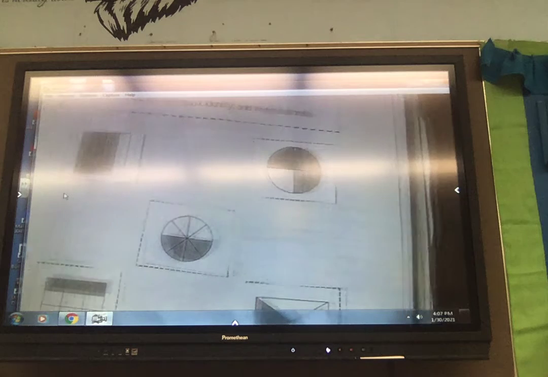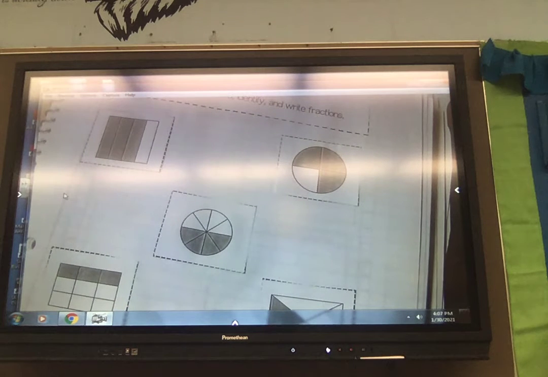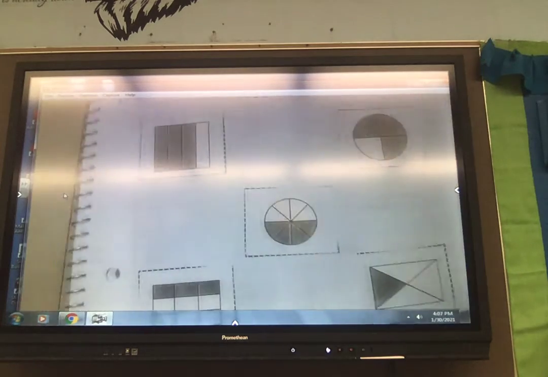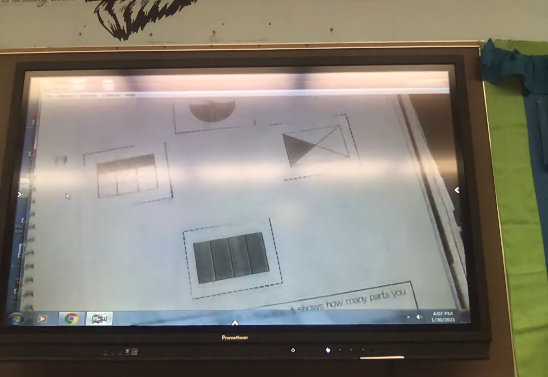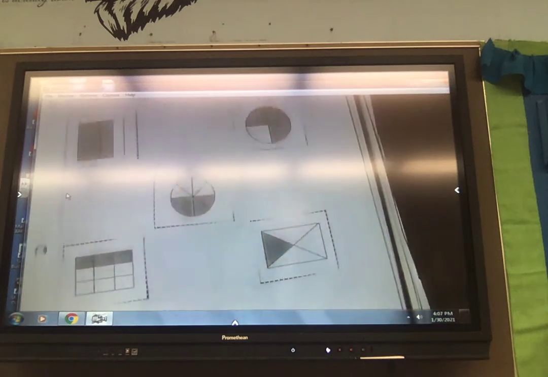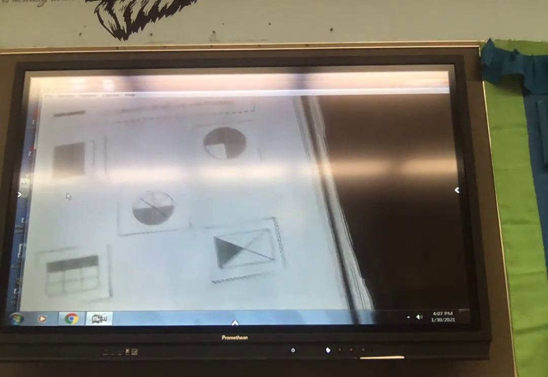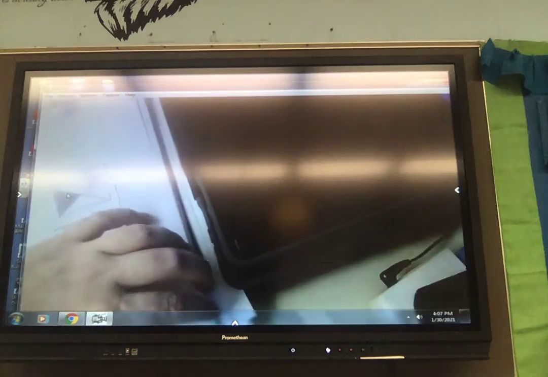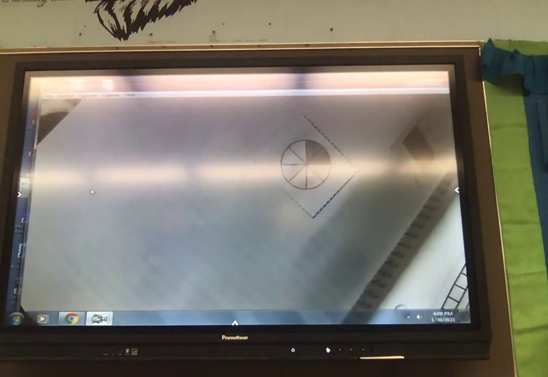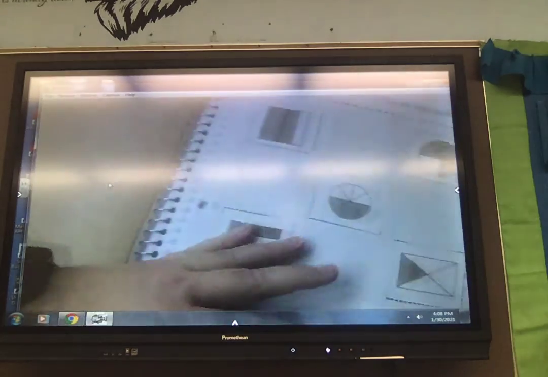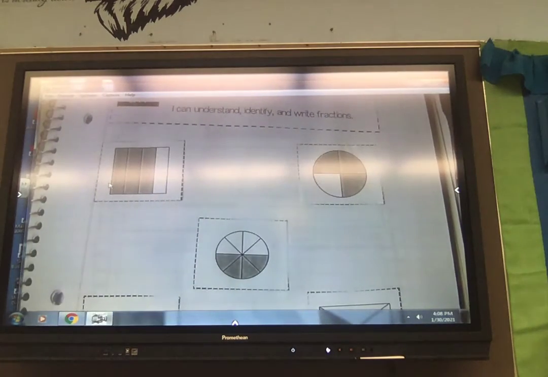Now you have an interactive notebook page that has a bunch of little rectangles with shapes that have been cut into fractional parts. I want you to cut these out and glue them on the next 2 pages. So if you look at my sheet, you're going to see I only have 1, 2, 3, 4, 5, 6 pieces on the front. Now there were 9 pieces, I believe, and I put the other 3 on the back because I want to have room to do several things.